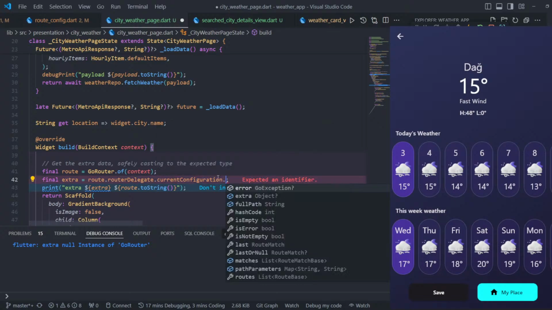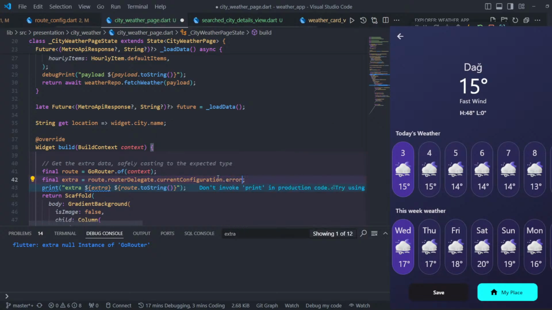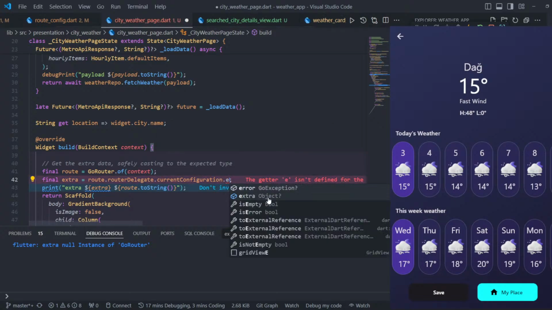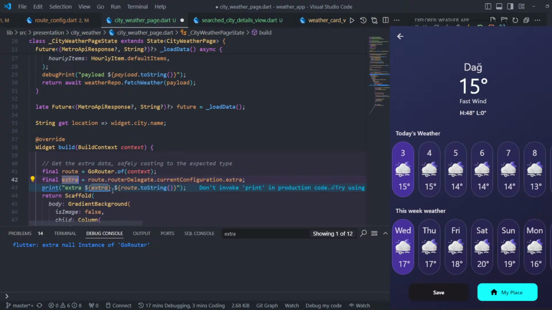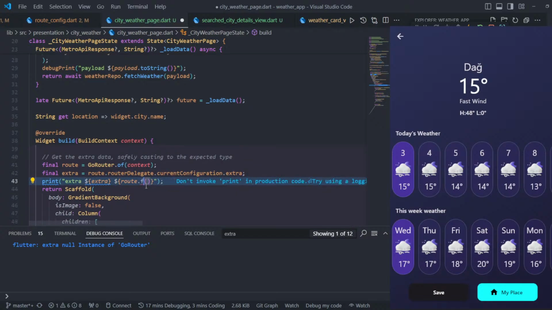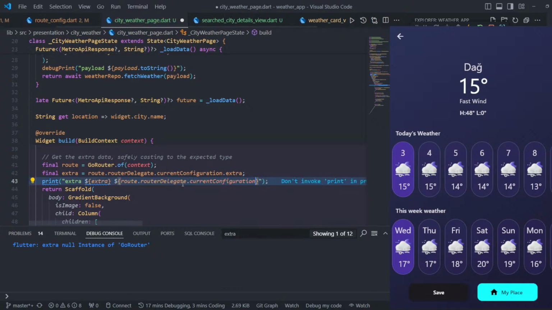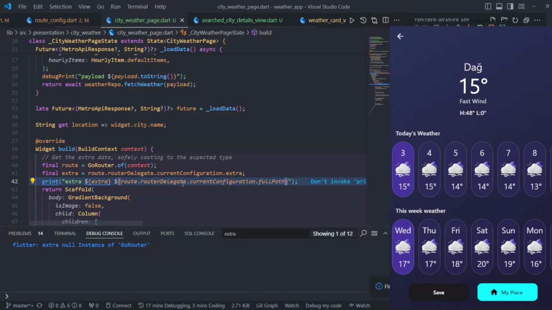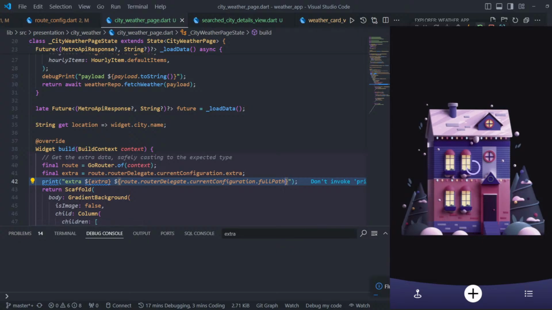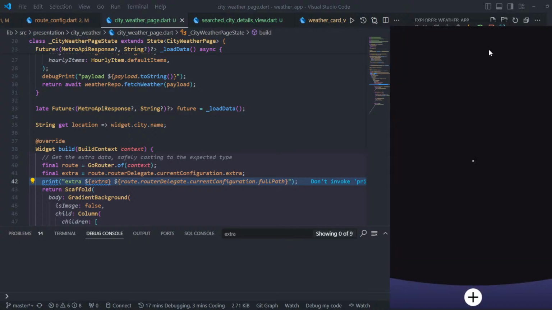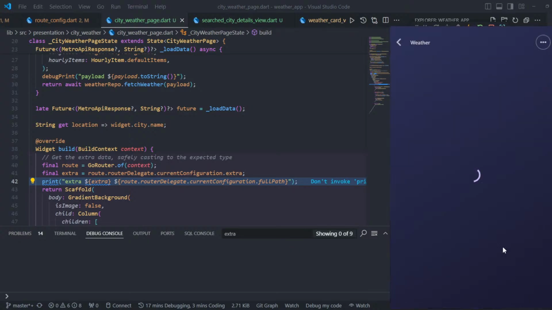This extra is equal to now. That full path. Okay, and that full path. Let's just reload for the sake that it is working or not.